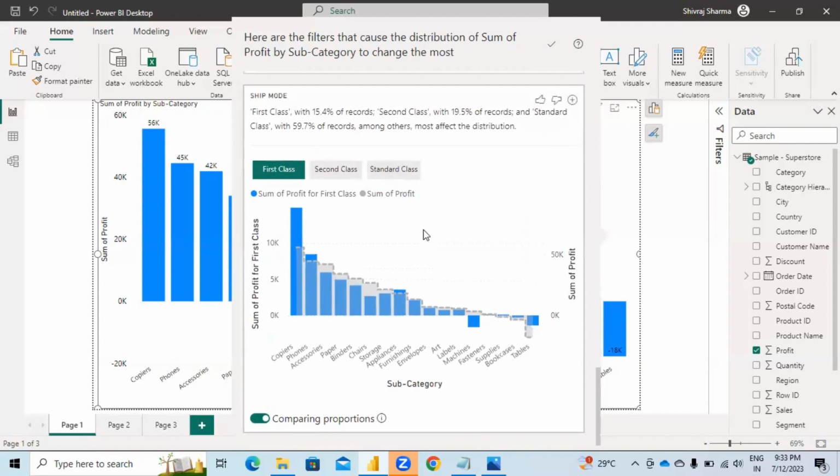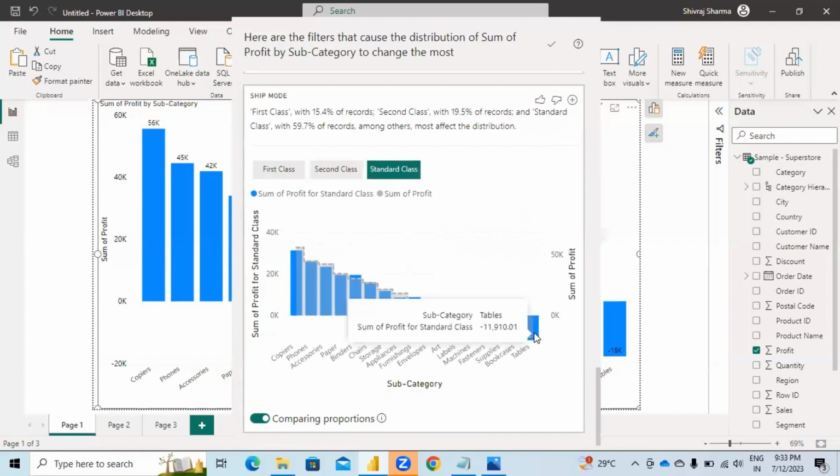But what we need to know is exactly what particular thing affects your losses in tables the maximum. So in second class, again, you can observe you have the losses. Whenever you are selecting the second class, that puts more cost into it.